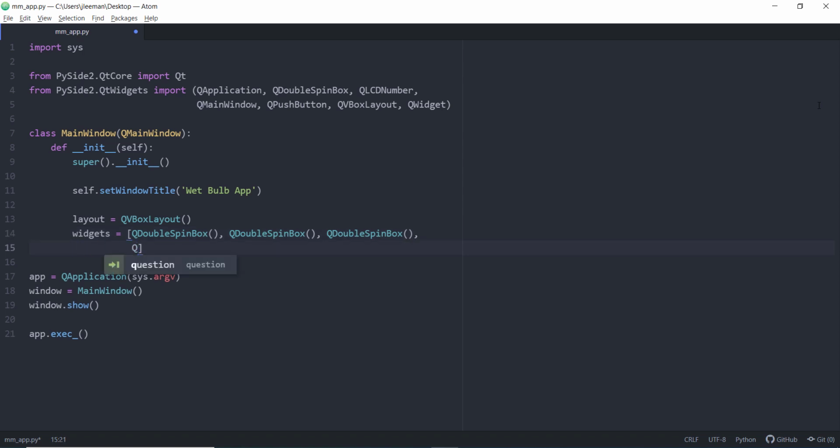We're going to have a QLCDNumber to show our output, and a QPushButton, which is going to say calculate, that our user will use to perform the calculation.